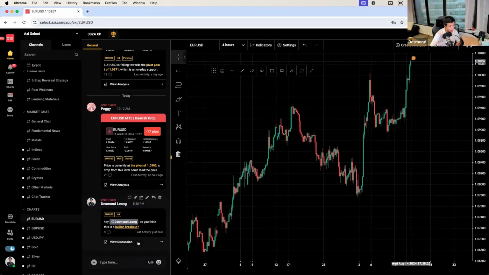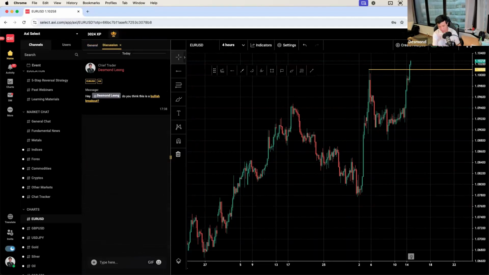And I can tell you, right? Maybe I go into discussion here. Price has closed over it on the H4 chart. Good chance of a bullish breakout. For example, this is how we can do it. If you want to ask about a specific level, this is the place for you to ask it.